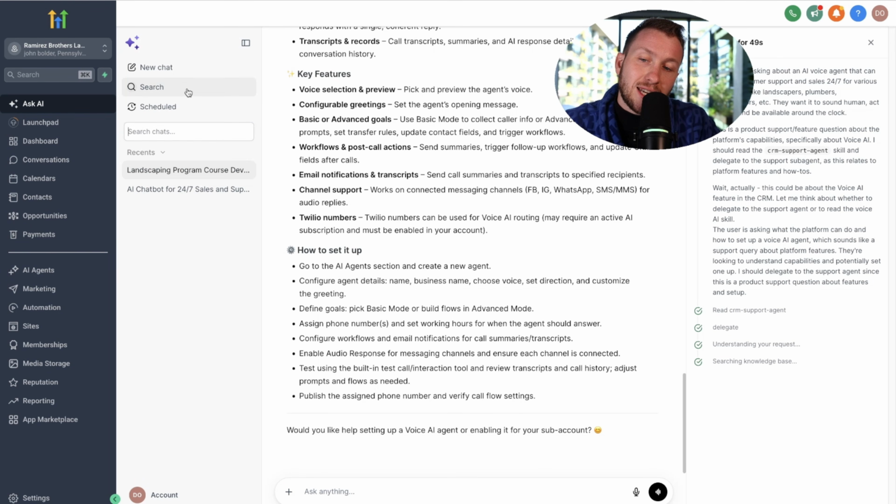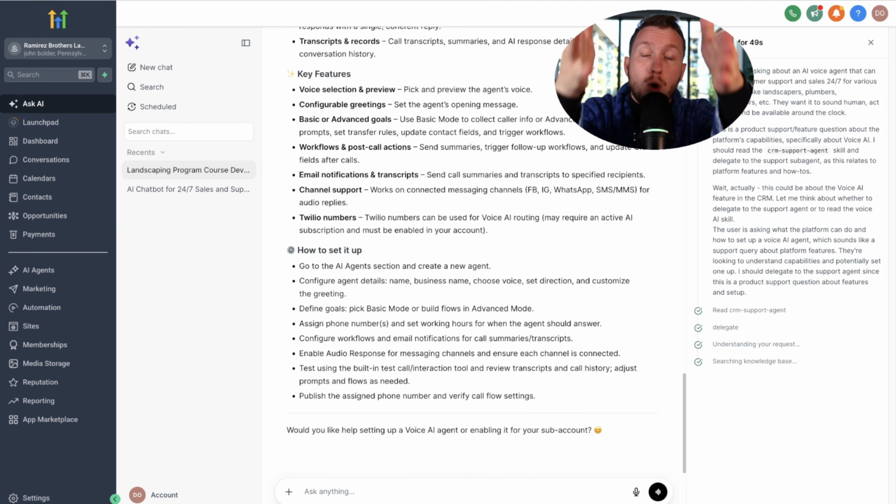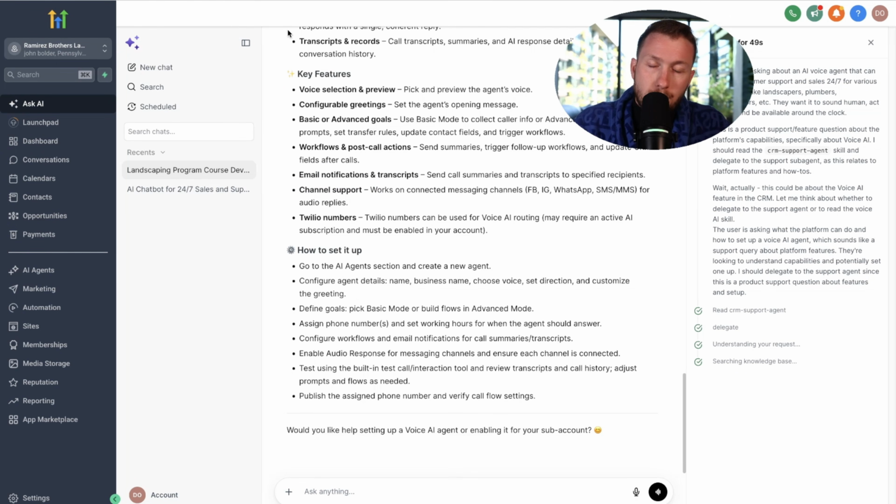Second thing, if we come right in here, we have the search tab. If you have a bunch of different tabs, we can legitimately search by just typing in like AI, and it's going to pull up the conversation and find the exact one if you want to continue on that thread to build out similar stuff. So that is just this search toggle right here, which is really, really important. A lot of people need to be using that because once you build out a lot of stuff, you could have hundreds of conversations, which is very important.